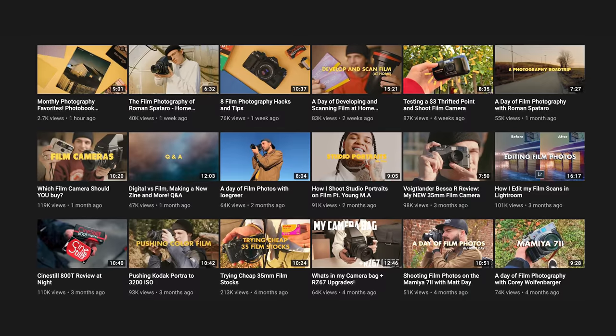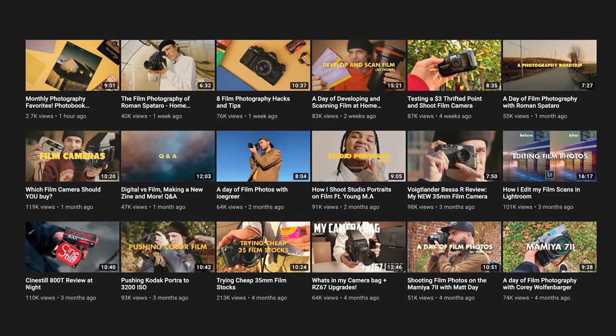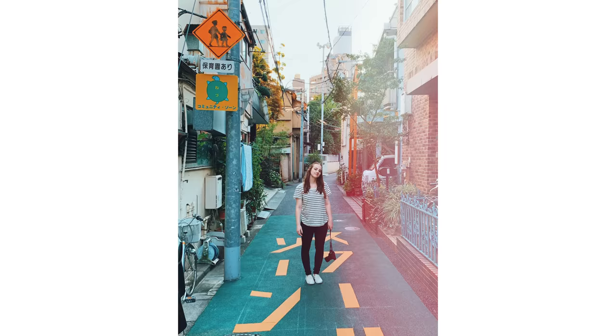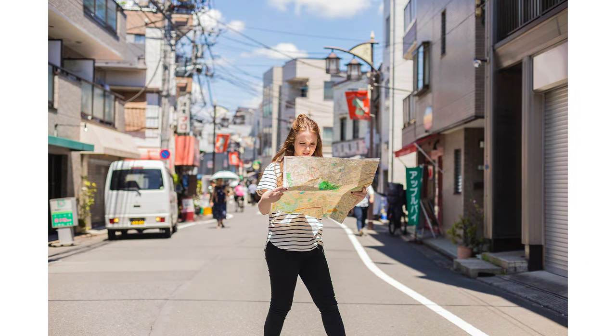What up? My name's Willem. I do videos all about photography, and I focus a lot on film photography specifically, so any kind of old analog cameras is what I tend to shoot with, and we have some here today. We have so many here. So it all spawned from this little guy. Look at how tiny this is. I got this in Tokyo. It was a really tiny shop, and the guy was just so nice that I was like, I have to buy something from here. There were so many cool film cameras, and this called my name. Have you ever seen anything this small before? I haven't. That is definitely the smallest film camera.